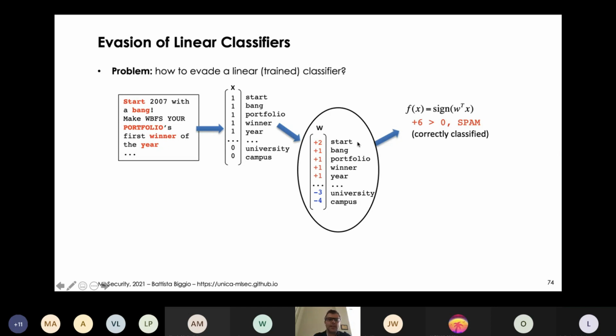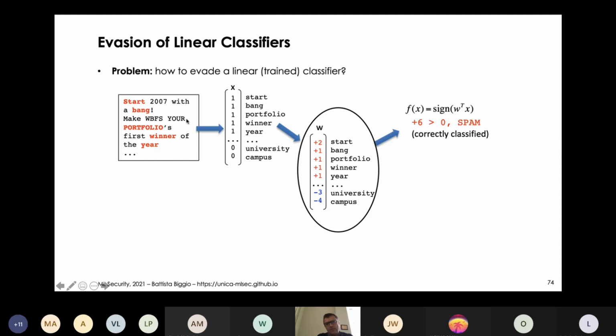Okay, then for classification, you have your incoming email. You basically look at which words are present in both the current email and the dictionary. And these are the red words that you see here. So that's going to be the feature vector that you have for representing this email. So now this is how you encode your email into the feature space. And then you see that you have a one for words which are present in the email, words that the classifier knows, of course, so that are in the dictionary. And there is no presence of university and campus in this example.